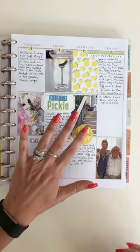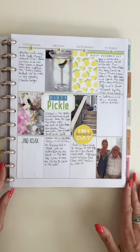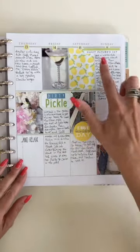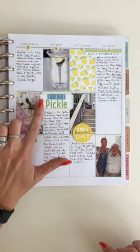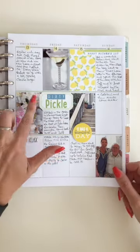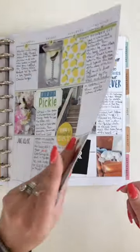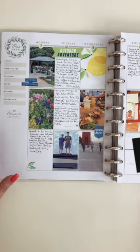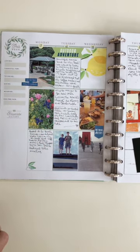And then this one I did raise, I don't do too much dimension in here because I do want to try and keep it pretty flat, but I did add a little bit of foam adhesive to that die cut. And then again, just some more layering with stickers, paper, one of our die cut labels, a few alpha stickers on there. And then back again. And I love the little word stickers or the phrase stickers. Those are kind of fun to add in.